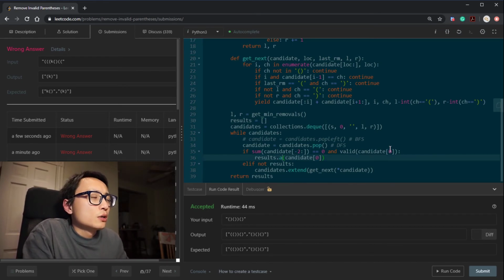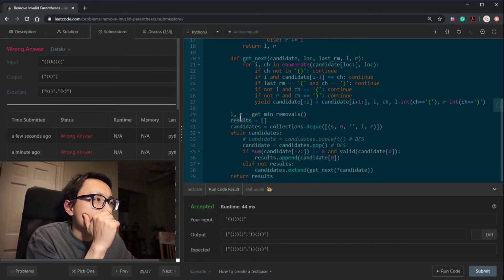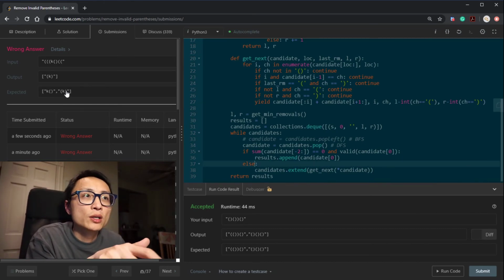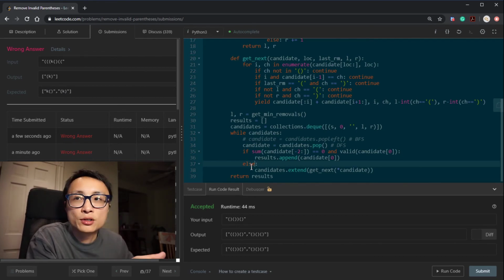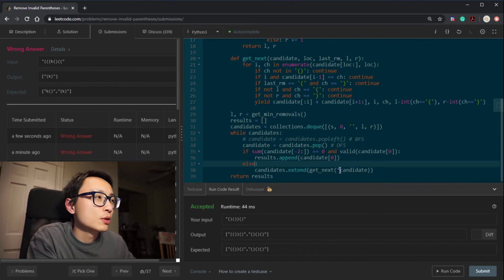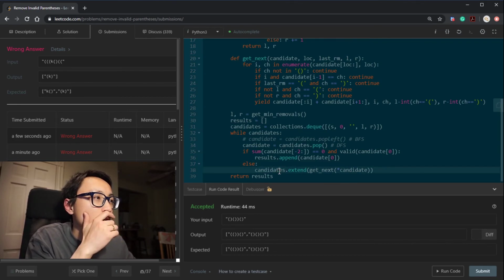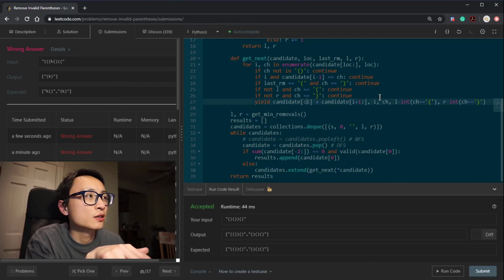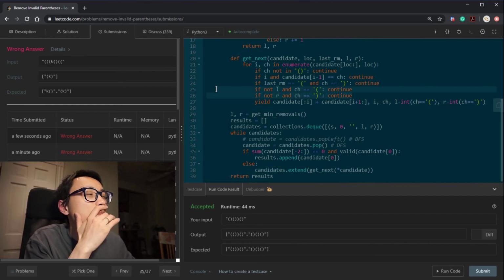Yeah, I guess one thing we can do is this should be a set here, and the condition here, it seems we shouldn't be testing this. The reason that we are missing one here is that the original testing logic is wrong. If it's valid, we just append it there. Otherwise, we would try to extend this candidate here, and the prevention of us going to the next level is actually done by here.